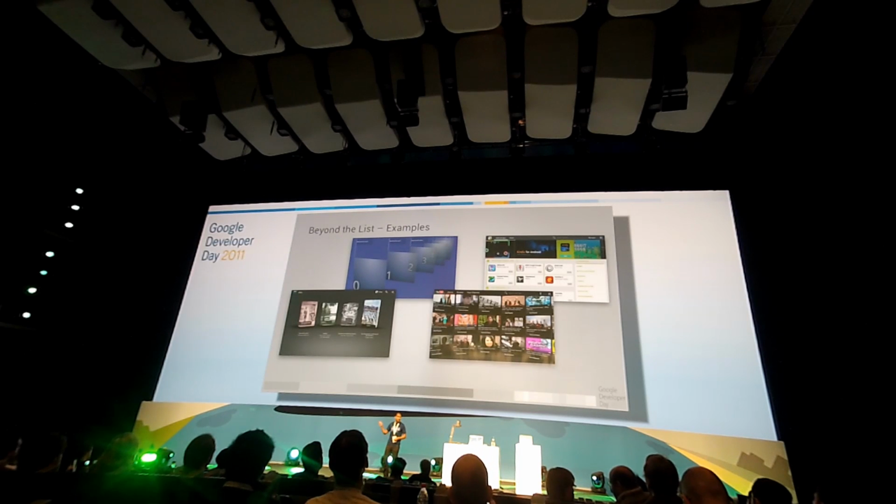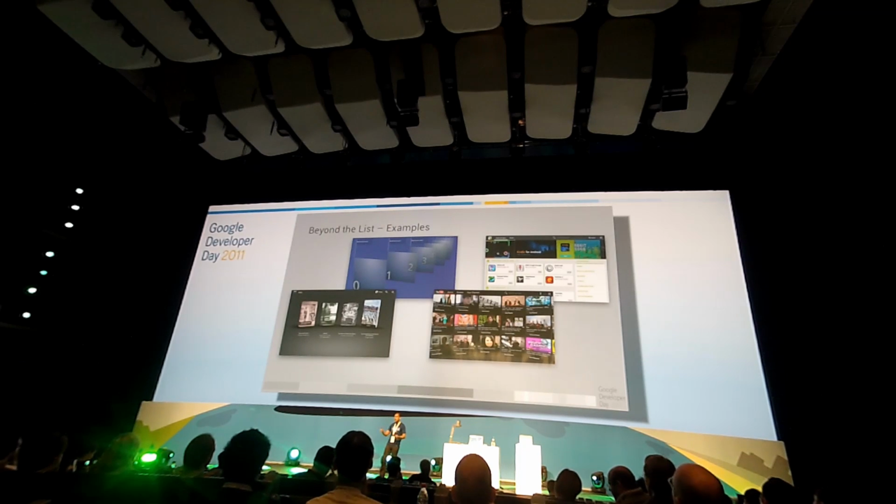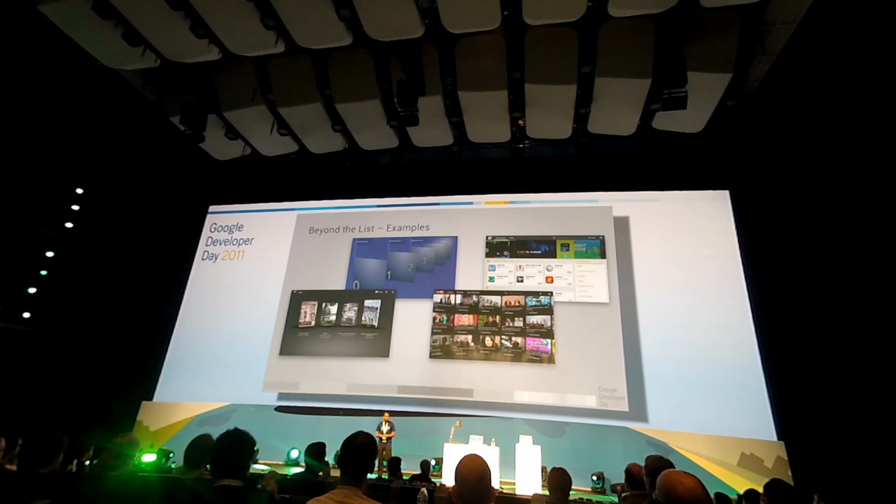So here we have some examples in the top left. This is the Carousel View, much like using it in the music application. So you fling through a carousel of album covers. Compare that to just a list of covers, and you have this very fun, explorative way. So people using these larger screen devices are looking for different ways of interacting.